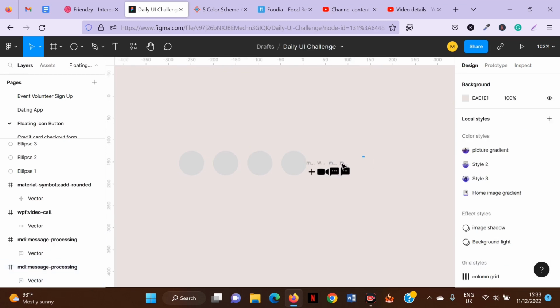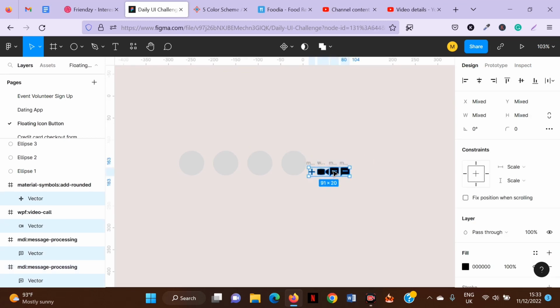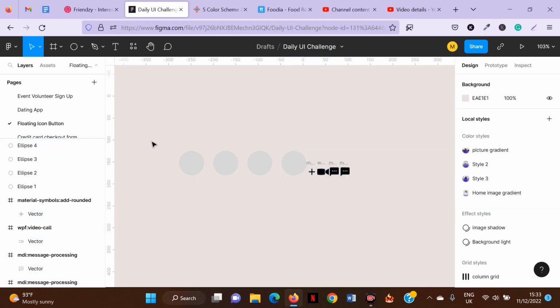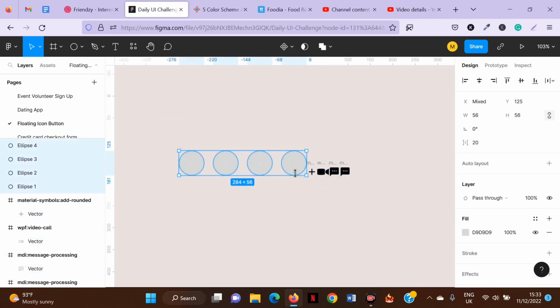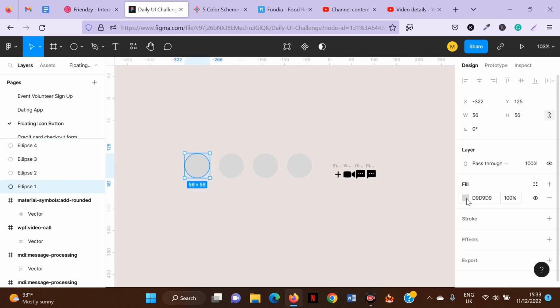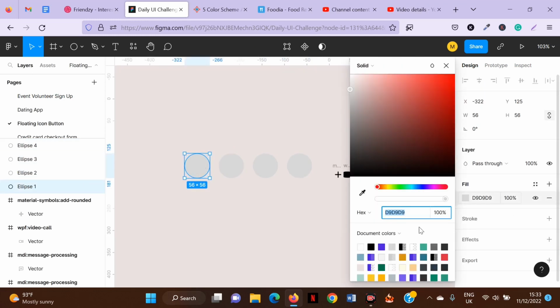So I'm just going to take this away from here so I don't get things mixed up. So for the first icon, I'm going to make the color, let me see, which cool color do I have here?